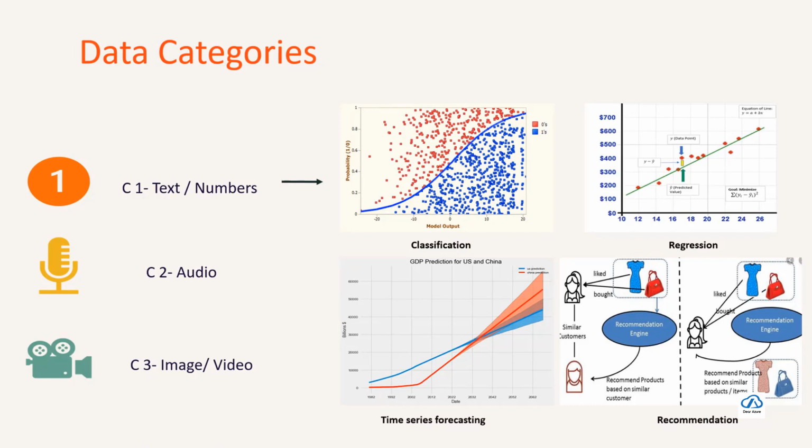If you have some data, like coordinates or values, and it is not annotated, you cannot use a supervised machine learning algorithm. In that case, you will use a clustering algorithm, which is an unsupervised machine learning algorithm. This also falls under category 1, text or number based data. So in category 1, there are the classification model and the regression model.